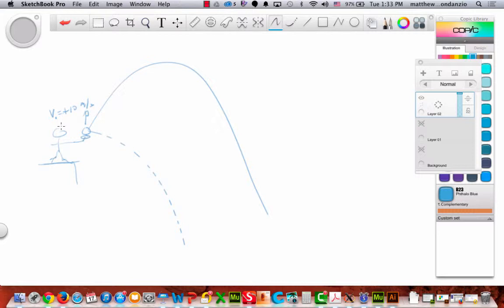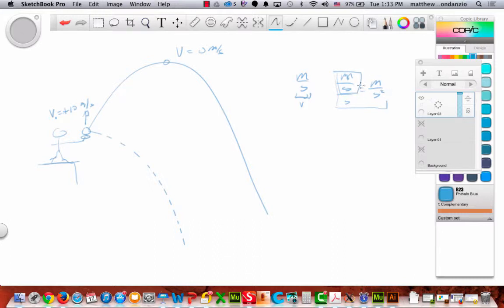So at a certain point, I'm going to reach the top where my velocity is what? 0 meters per second. Let's use units. I want to be very clear about this. What does squared mean? It's a rate per second. There's meters per second, which means this is a what kind of a thing? Velocity. It's a distance I'm traveling over time. Then there's meters per second squared. This thing is a rate of velocity change per time.